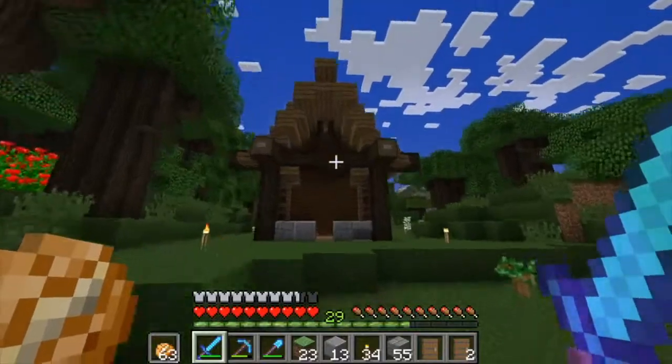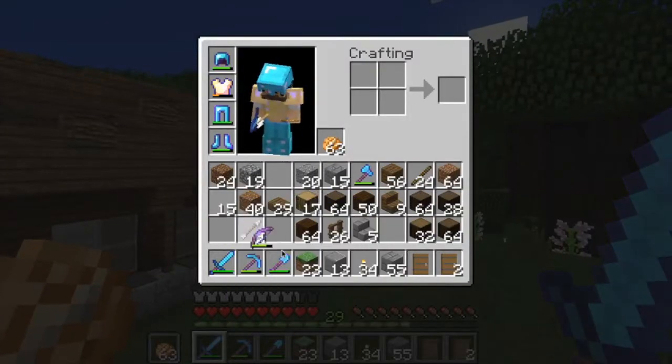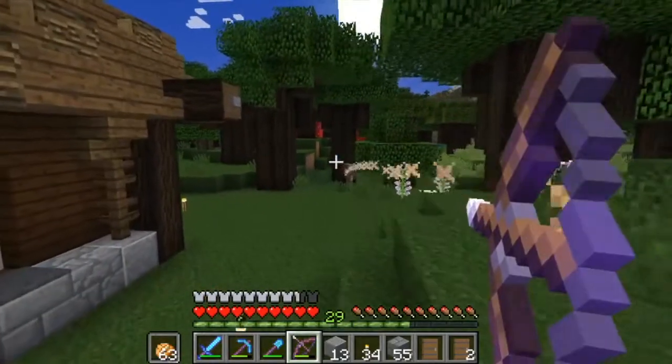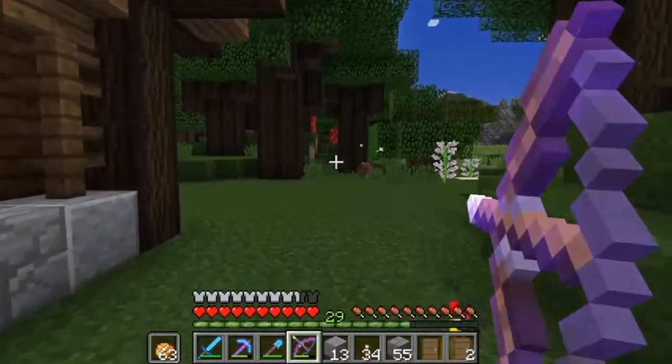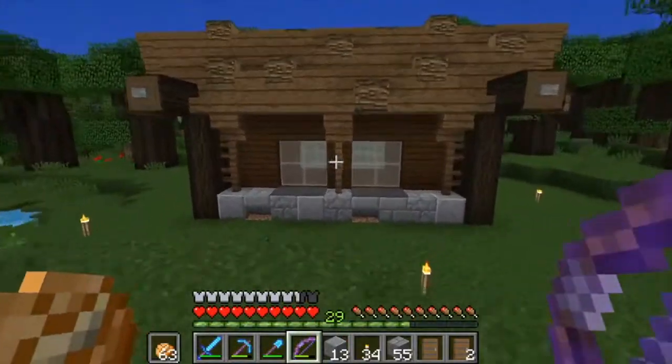Alrighty, we are on approach to our hut. This is the exterior so far, just fixed up the top bit. Have our lovely looking roof as well as a skeleton. Come here. Come here, you little dude. Wow, this bow is really good. I'm not even shooting well. Okay, and then yep, these are our walls.